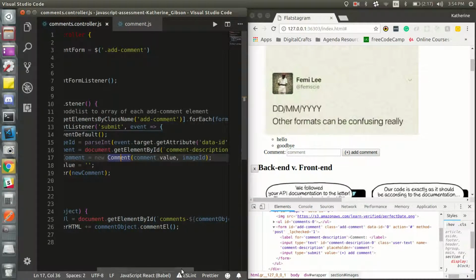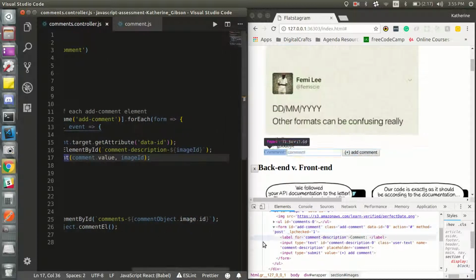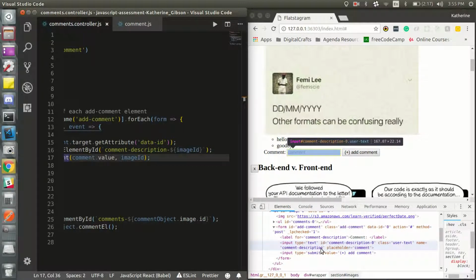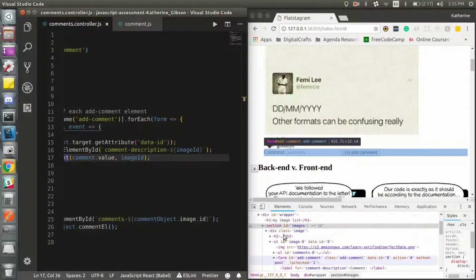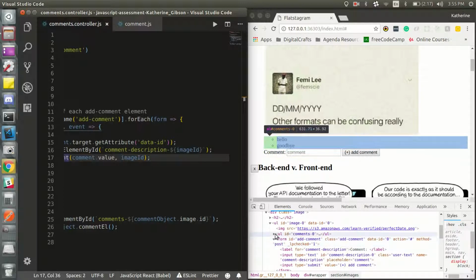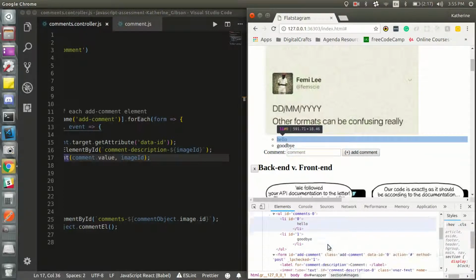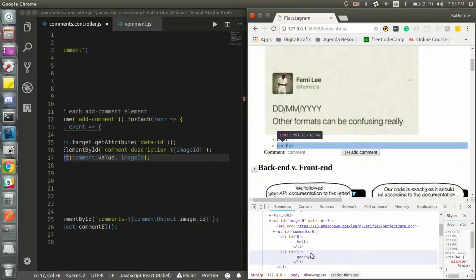So I am selecting all of the comments on a comment object of a specific image. And we can see that, where is it? Comments. Oh, is this the first one? Yeah, it is. Oh, right here. So the image ID right here, and then we're adding each of the comments. So that's where we're seeing that.